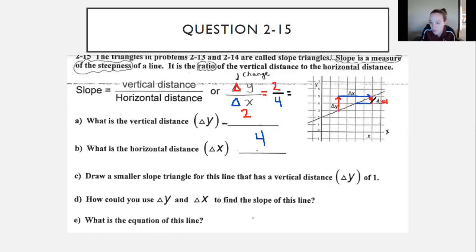Notice it doesn't matter how you draw your slope triangle. Like this one I drew, I went up and to the right. This one I drew from the right and then up. It's okay. It doesn't matter. You're still going to get your change in x of 2. Well, let's come back over here. Look at our slope. It was 2 over 4. And what is 2/4 reduced to? You said it. You got it. It's 1/2.